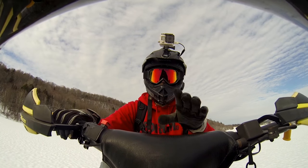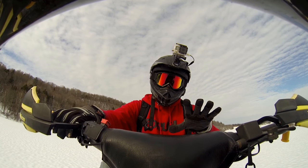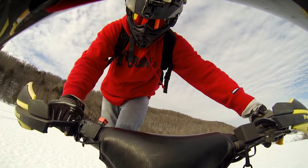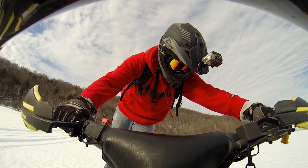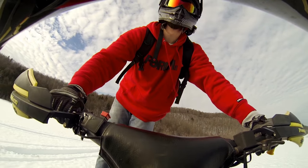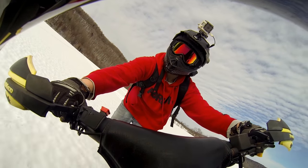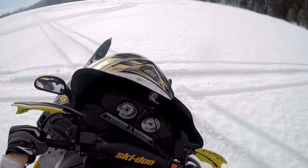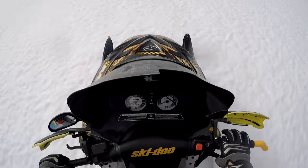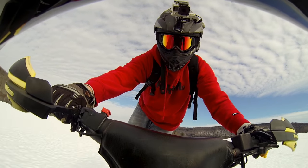I gotta tell you guys, carving right is a little bit different as well, because you have your throttle on your right side, so it makes it a little more interesting, but the same rule applies. You can take your left foot, just like you put your right foot on the running board on the other side, put your left foot there, have your right foot hanging, and then carve, just like that. Again, you're keeping your right ski where you want to go, pointing it to where you want to go, keeping your balance, and not giving it too much throttle, but giving it enough to serve the purpose you want.